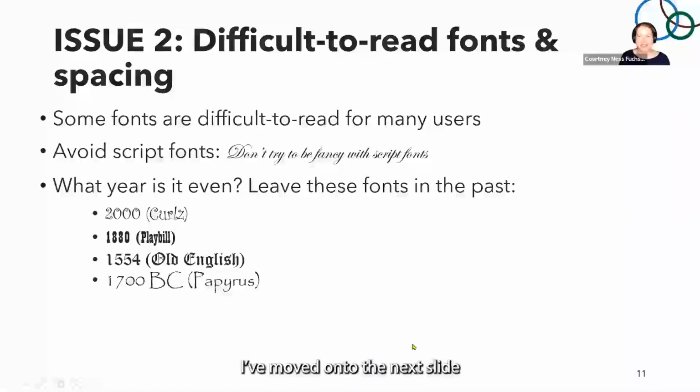Okay. I've moved on to the next slide and I'm going to talk about our second issue. This is about difficult to read fonts and spacing. So this first slide, I talk about fonts that are hard to read. There are some fonts that are really difficult to use for many different people. One example is script type fonts that try and emulate handwriting. These can be very hard for a lot of different types of people. So don't try and be fancy with script fonts.